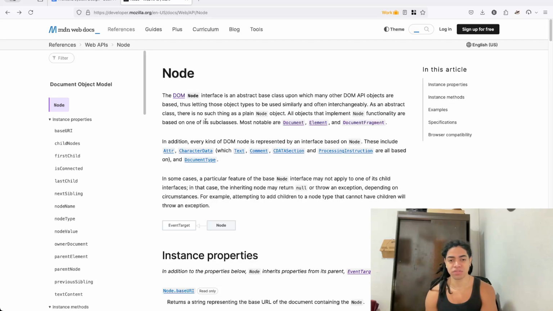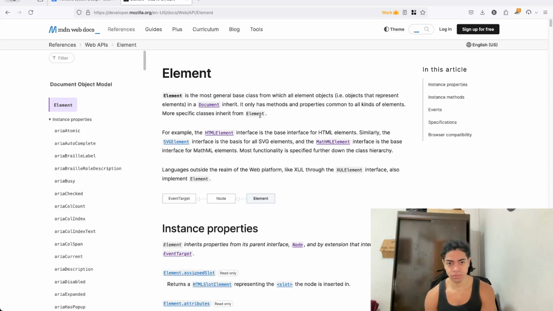But the whole point of this is that Node is the abstract class from the tree, a blueprint for all the Element classes, or for documents, or for HTML. And elements here can be whether an HTML element or an XML element.